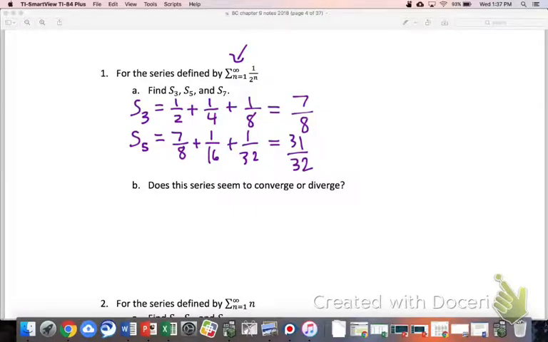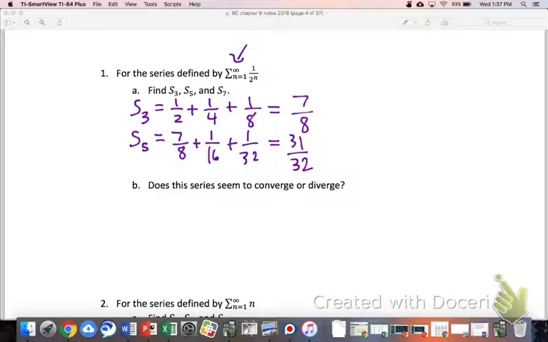Isn't this a little more convincing evidence now? You could say, yeah, we're getting closer to 1, because before we were 1/8 away from 1. Now we're 1/32 away from 1. And I don't know if you've done S7 yet, but I bet you'd be 1/128 away from 1. So the distance from our sum to 1 is just getting smaller and smaller. From an anecdotal perspective, you could say, yeah, I think we're probably heading towards 1.